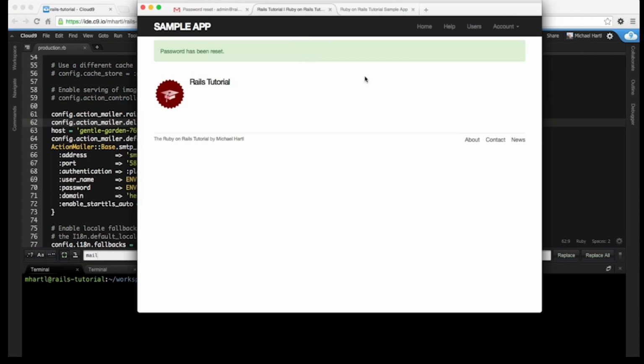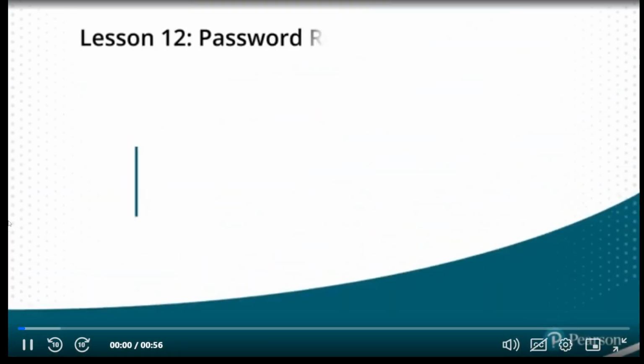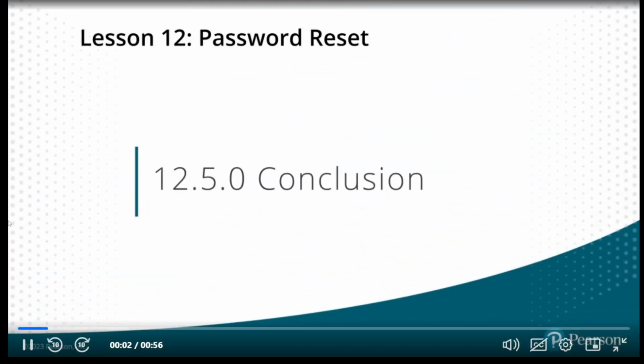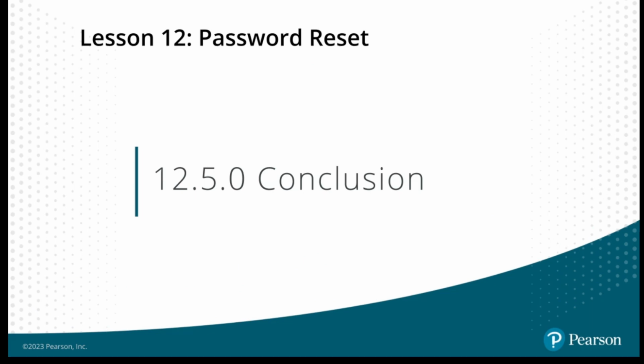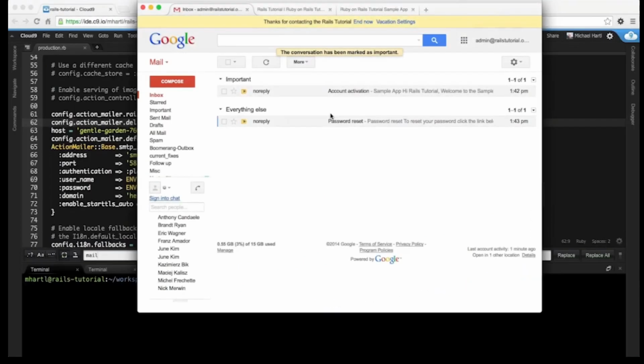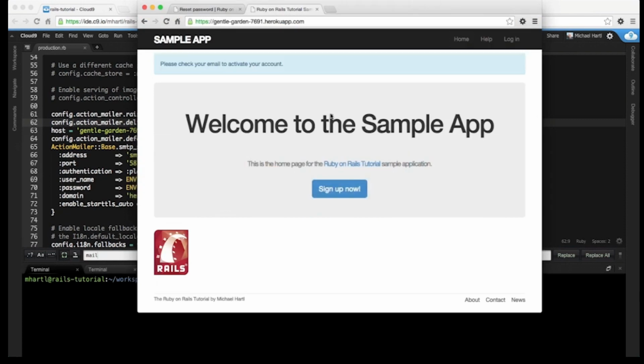Password has been reset. And now the base of our application is done, and it's really good.